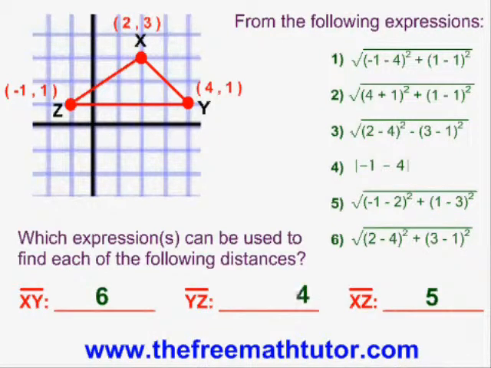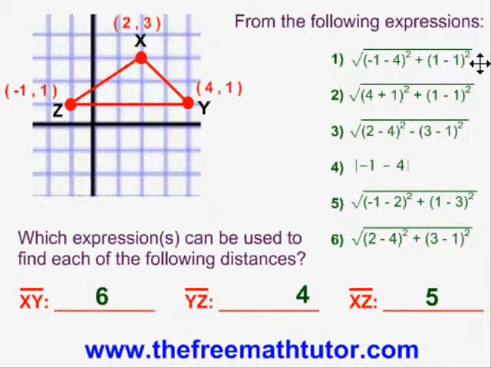So I'm placing 4 as an answer to distance YZ. But there could be other correct answers, so we have to double check some of the other formulas. If we ignore the shortcut formula and use the regular distance formula, we could fill in the distance formula with the first bracket containing negative 1 minus 4. And we do have an expression up here, number 1, that has negative 1 minus 4. So we just have to check that the rest of the formula is filled in correctly. If negative 1 minus 4 is given in the first bracket, then 1 minus 1 would have to be in the second bracket, and it is.